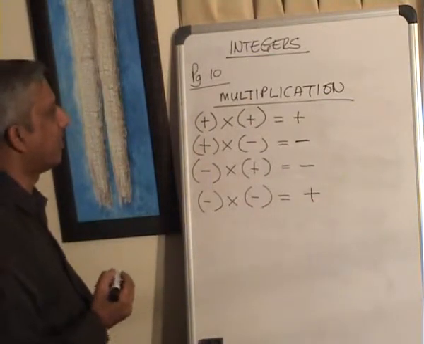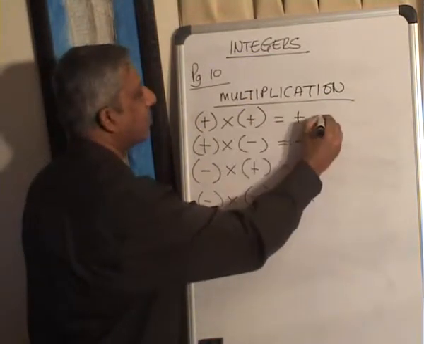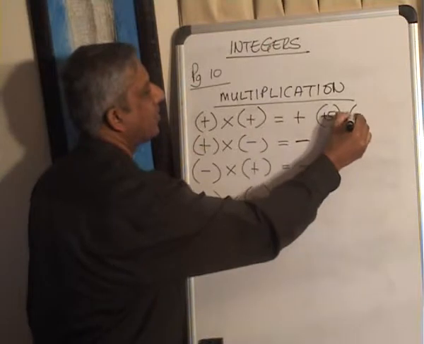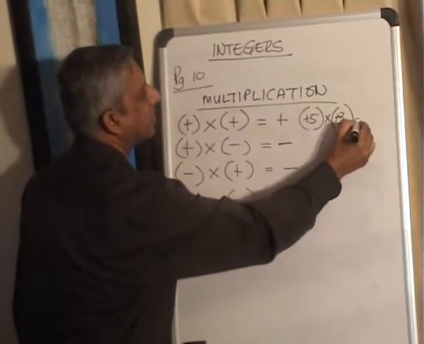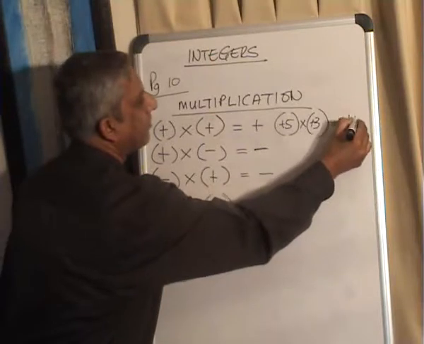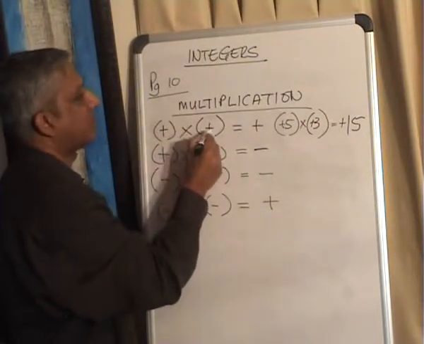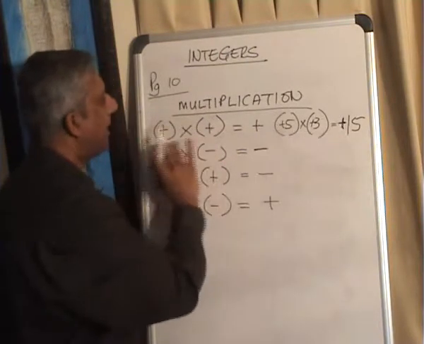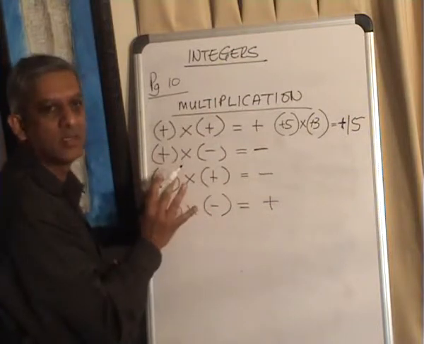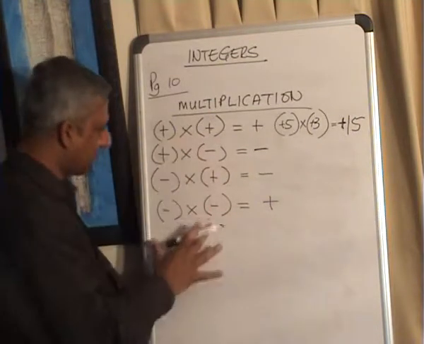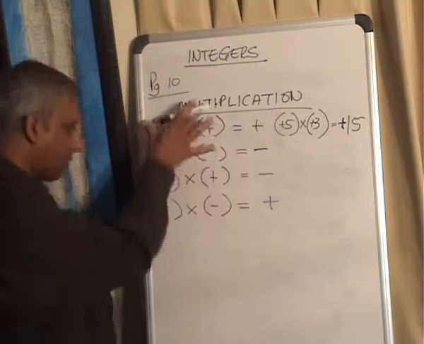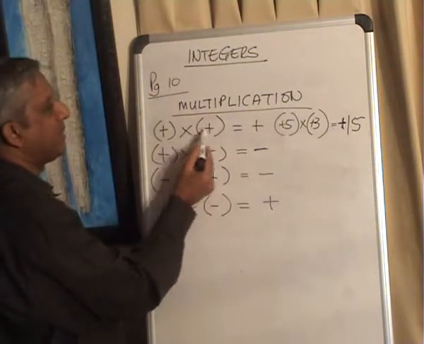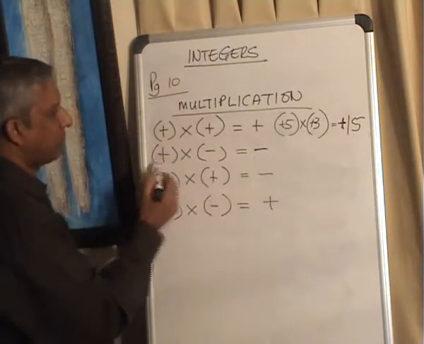Now let's do some examples of this. So an example of this will be positive 5 times positive 3. So the answer will be positive 15, because a positive times a positive is positive. Now the O and have doesn't work in this section. There's a brand new set of rules here, and this is a brand new set of rules for multiplication. It also works for division. Same rules work for division. Right? So plus times plus is plus.